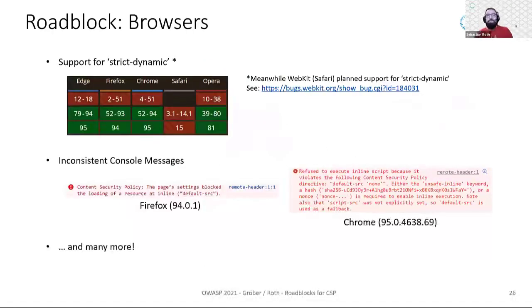For example, at the time when we conducted this study, participants complained that Safari is not supporting the strict-dynamic source expression, probably due to security considerations. However, in the meanwhile, they have added the support for the expression. Also, the level of detail provided via messages in the developer console is inconsistent. Chrome is providing far more information about violations than, for example, Firefox does.